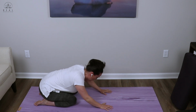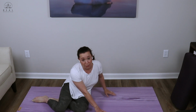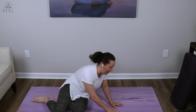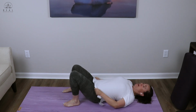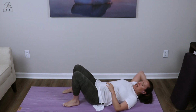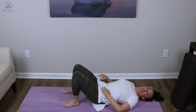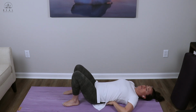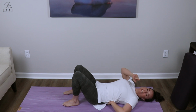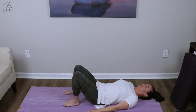Now slowly pushing yourself up, allowing yourself to lay down onto your left or right side, you pick, and then slowly bringing yourself down onto your back. Once you make your way down onto your back, kind of play for a second with a little bit of a tuck and tilt, kind of find that neutral position for you between your pelvis tilt and your tuck. Should be that you have about a finger space or about an inch in your low back if you found a nice good neutral position here.